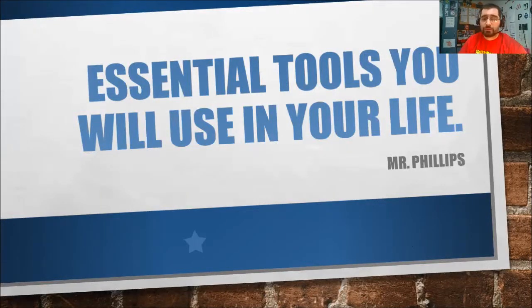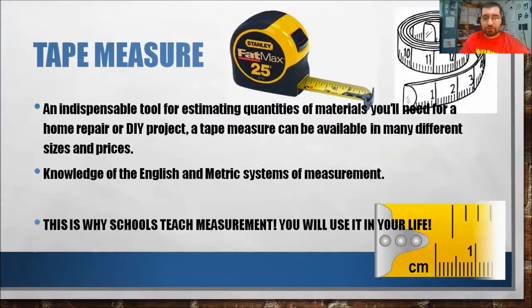I'm your host, Mr. Phillips, and today we will be talking about the tape measure. So what is a tape measure, you might ask? Well, a tape measure is basically a ruler that can retract into a casing holder. It is an indispensable tool for estimating quantities of materials that you'll find for any home repair or DIY project. A tape measure comes in many different sizes and prices.